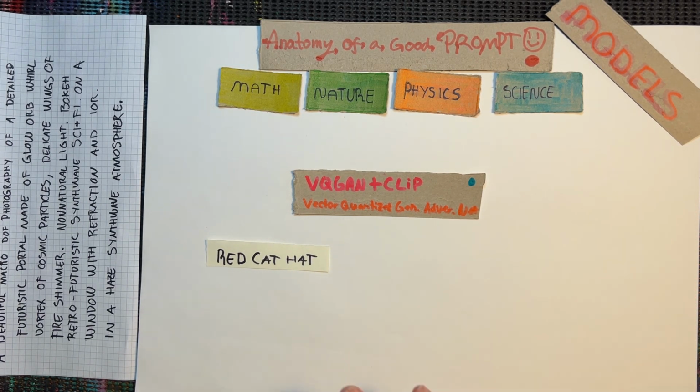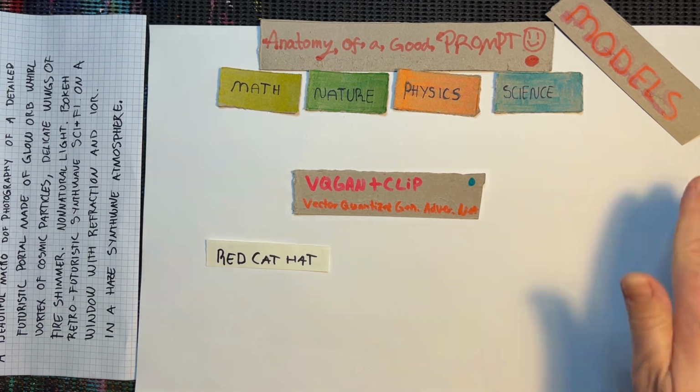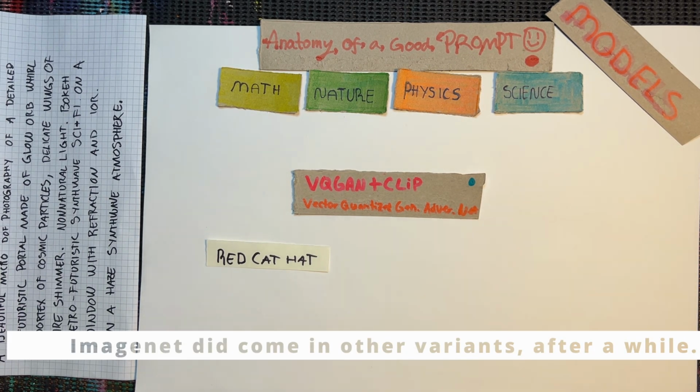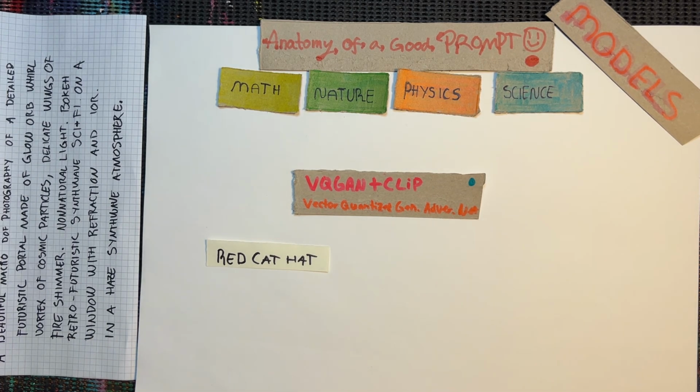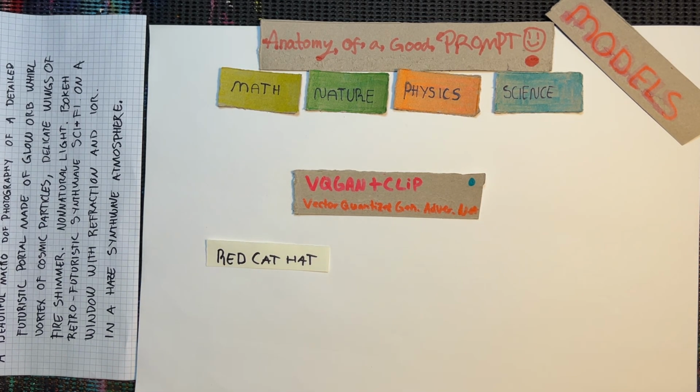The VQGAN clip uses models, and the models were trained from something called ImageNet. That is kind of an open source model for images. To begin with, it was very low resolution, I think it was 256 times 256, but it took an enormous amount of time on my computer because I didn't have a fancy GPU. Anyhow, I started to realize that this is just ridiculous.